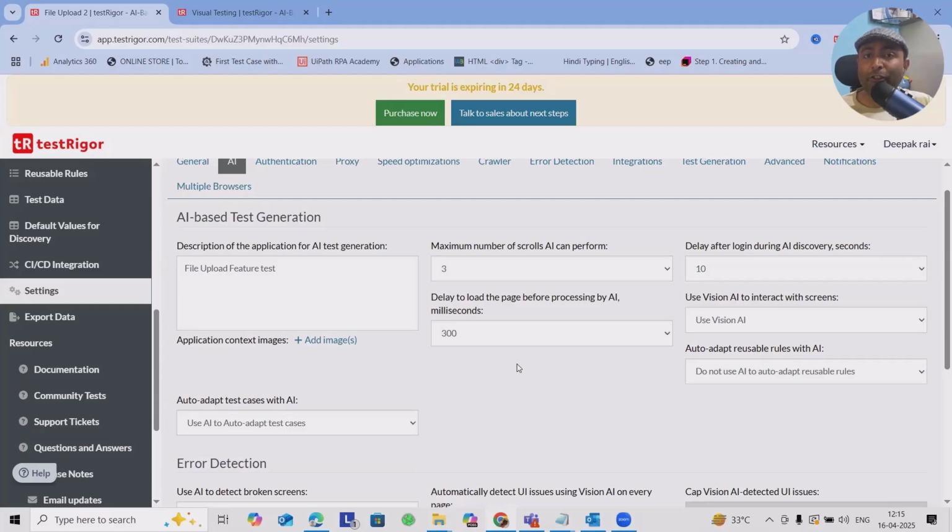What happens if the screen is sluggish or taking time to load? Probably our test automation will fail. But if we set this up, it will wait for 30 seconds and after that it will auto adjust. And that's how the power of self-healing comes in testRigor. So self-healing is not just a nice to have anymore. It's becoming a must have in modern automation frameworks.